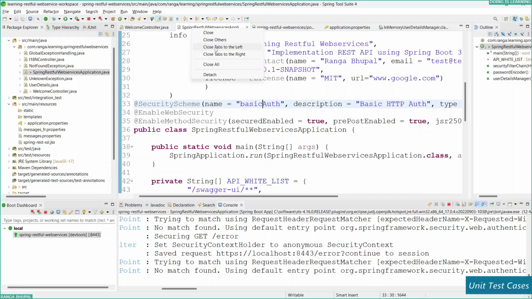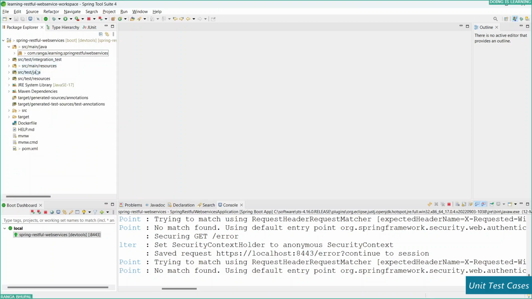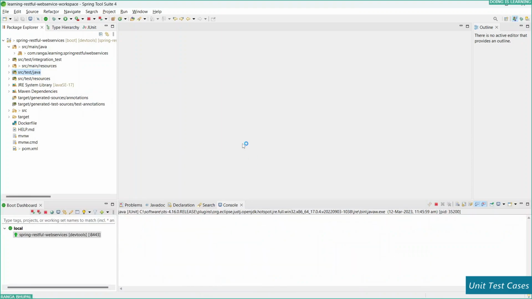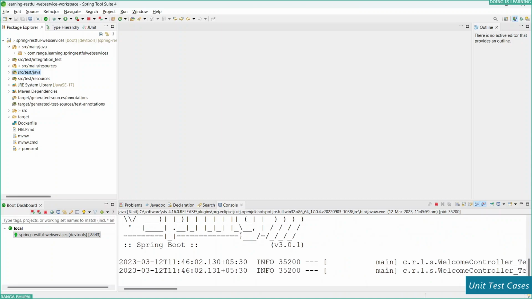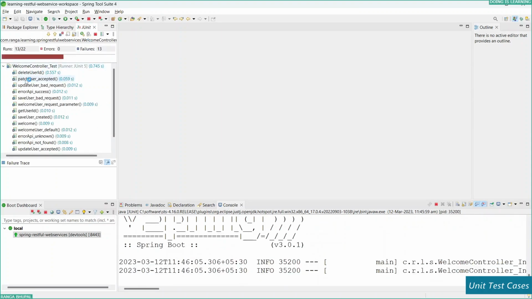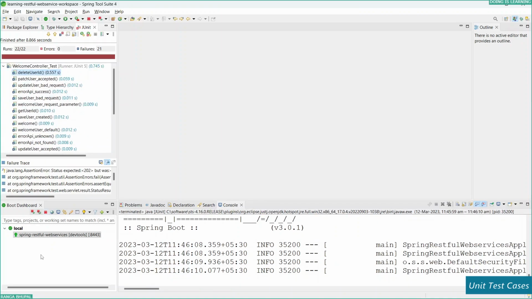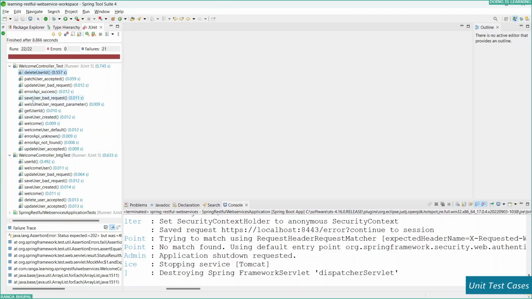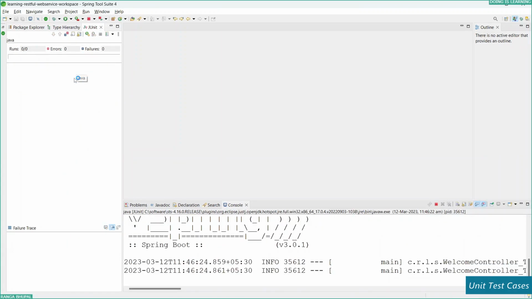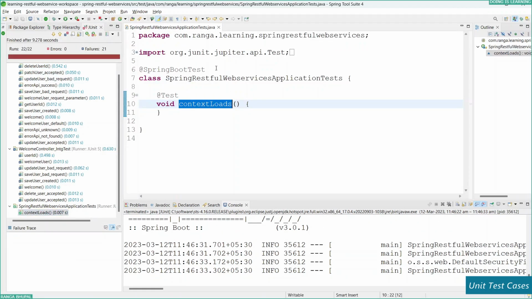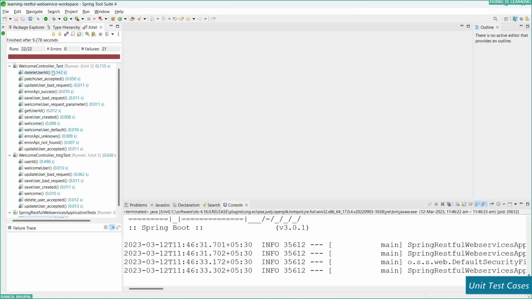Now let's look at the unit test cases. So I'm going to run the unit test cases without any changes. Let's see how many test cases would be passed. So when I run the unit test cases, let's go to the JUnit, and in the welcome controller and the integration test case, both has been failed. Let's stop the server, minimize it, so we can see the list. Let's try to rerun it one more time. Except the basic one, which is a context loads, other unit test cases and the integration test has been failed.